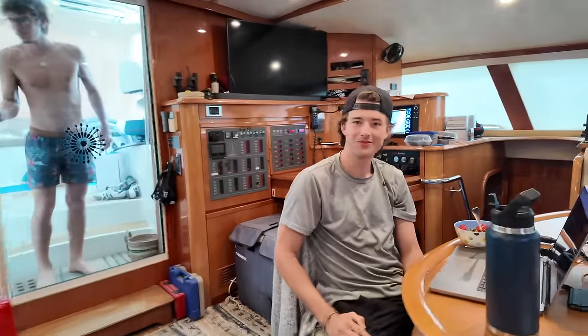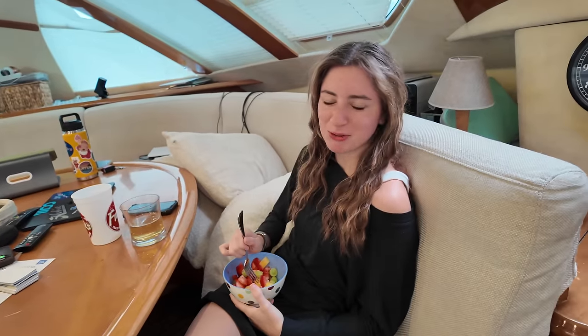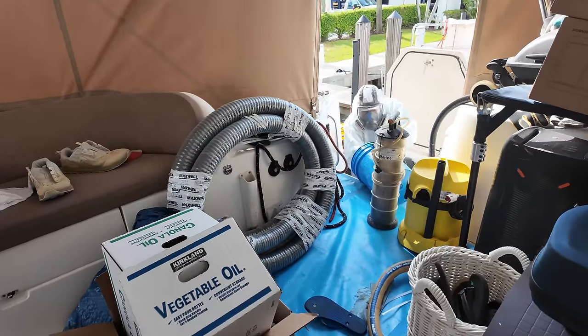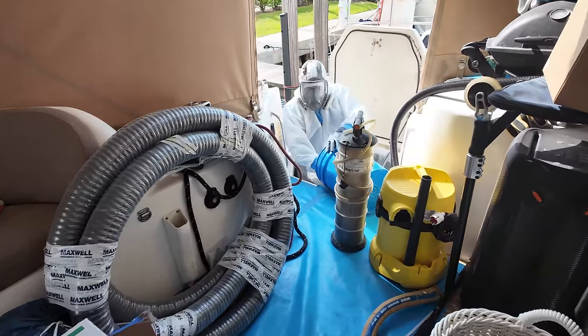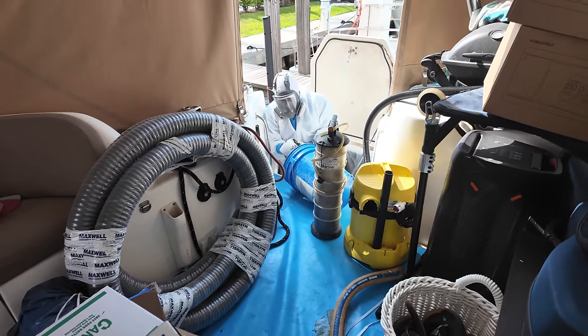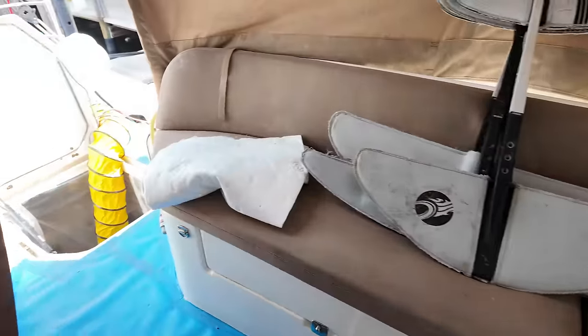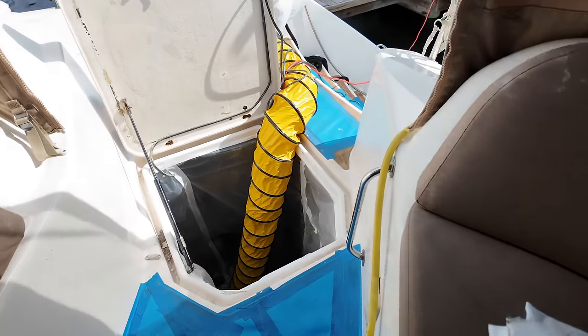And we got Luke with us. Why are you here, Luke Bosworth? I was here to go sailing, but I don't think that's going to happen now. So now I'm just here living with them — not for another week or two, unfortunately. And it's the girlfriend — we all know who she is. Still working on fixing everything, but now they're on the port side. Starboard side is almost done, I think. And I love the exhaust fans they use.